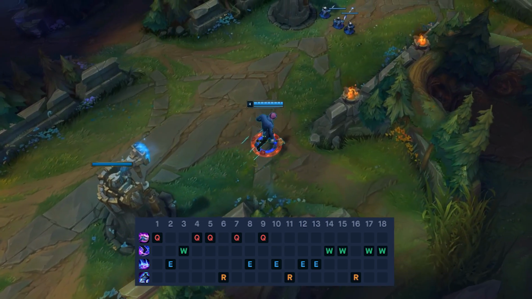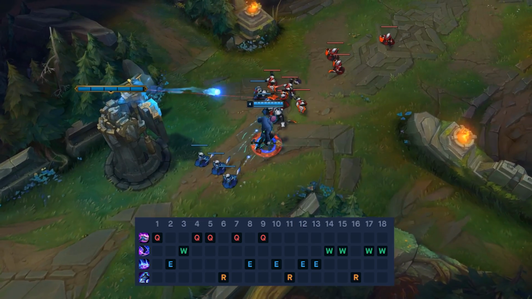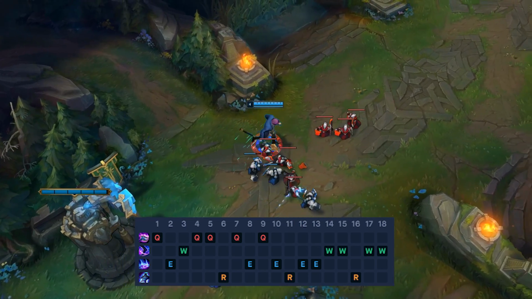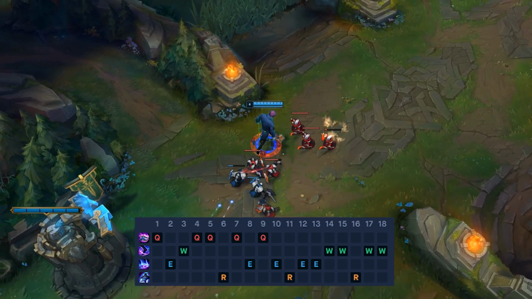And then you want to max your W straight after you do your E, because Wither is super good, but it's not so effective in the early game in terms of maxing, but it's such a useful ability for helping set up ganks. And then you want to max your R ability as soon as you can, whenever you can.